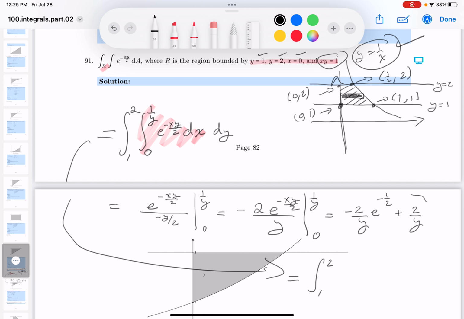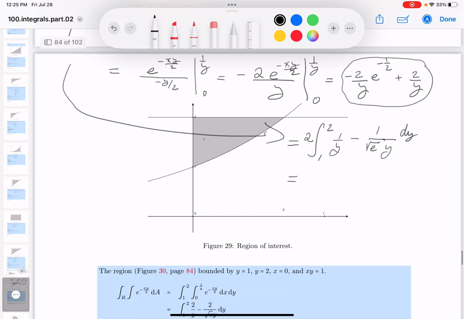And then I'm going to write this thing down. This is the integrand now. I'm going to pull a 2 out, and I get 1 over y minus e to the minus 1/2. Actually, I'm going to write that in a different way. I'm going to write 1 over root e times 1 over y. Let me see if I did that right. Yeah, it's okay, dy.